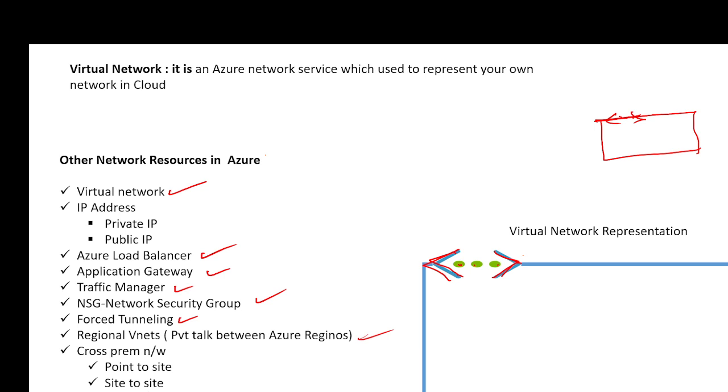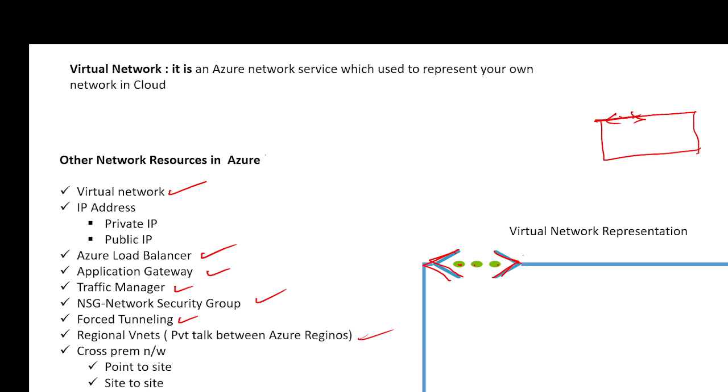We will have a separate dedicated leased line between your two premises, not from your home. It is between your two offices, or between your office and the cloud for that matter. There you have to pay some dedicated amount, maybe a 10 Mbps line will cost you about 10,000, 15,000 per month, or per year. There are separate tariffs also. So all your data passes through that ExpressRoute.